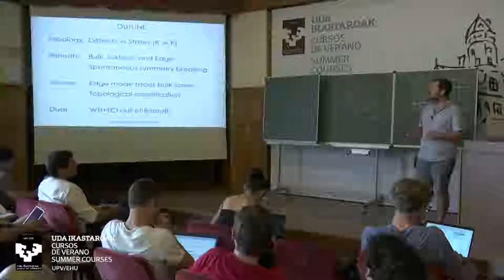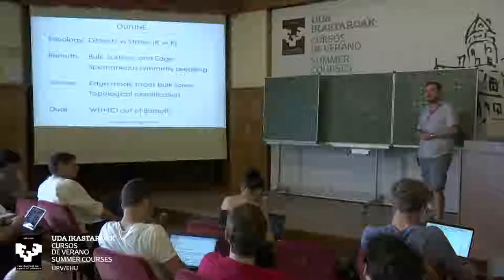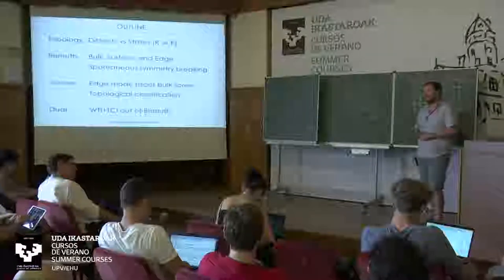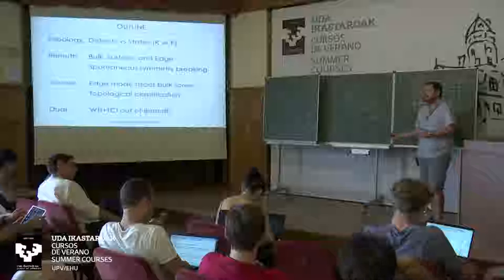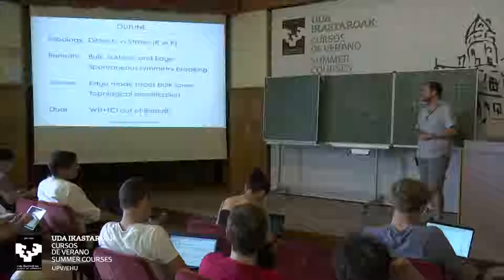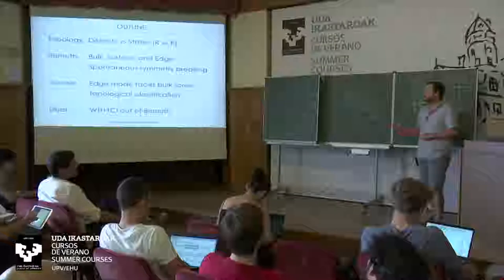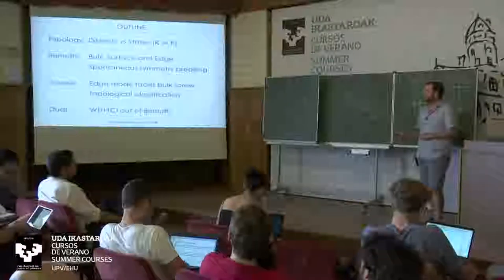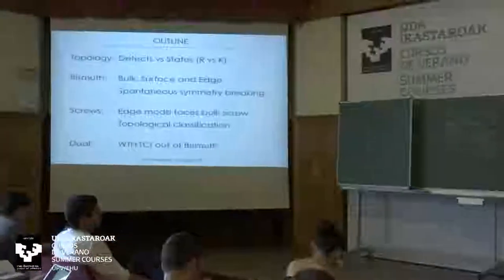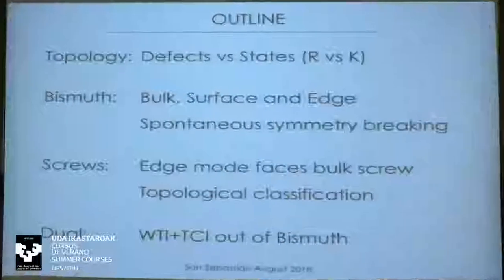So in this part, I will first show you the interesting spectroscopy that we find in bismuth. And actually, there seems to be very interesting correlated ground states, which are not related directly to topology, but still may affect the topological classification of the electronic states in bismuth. And then in the third part, I will merge these two topics together and show you how we can use topological defects, specifically screw dislocation, in order to probe the topological classification of bismuth.